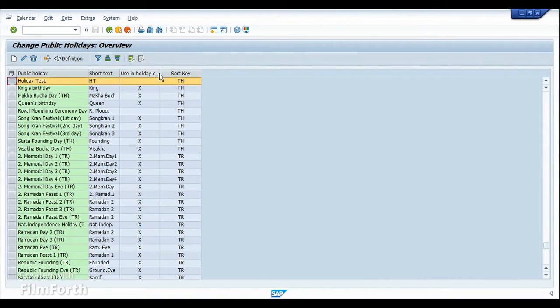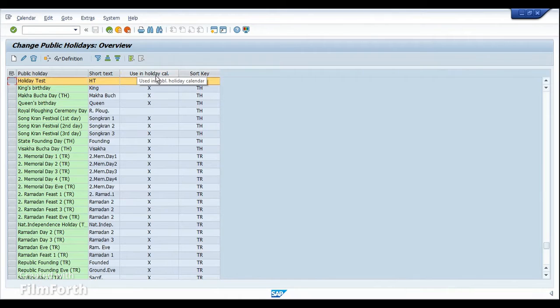And in this column, use in holiday calendar is not checked yet. Why? Because we have not assigned this public holiday to our holiday calendar. When you assign this public holiday to a holiday calendar, you will see a checkbox in this column. If this is not used, it means it has been created but not used yet.